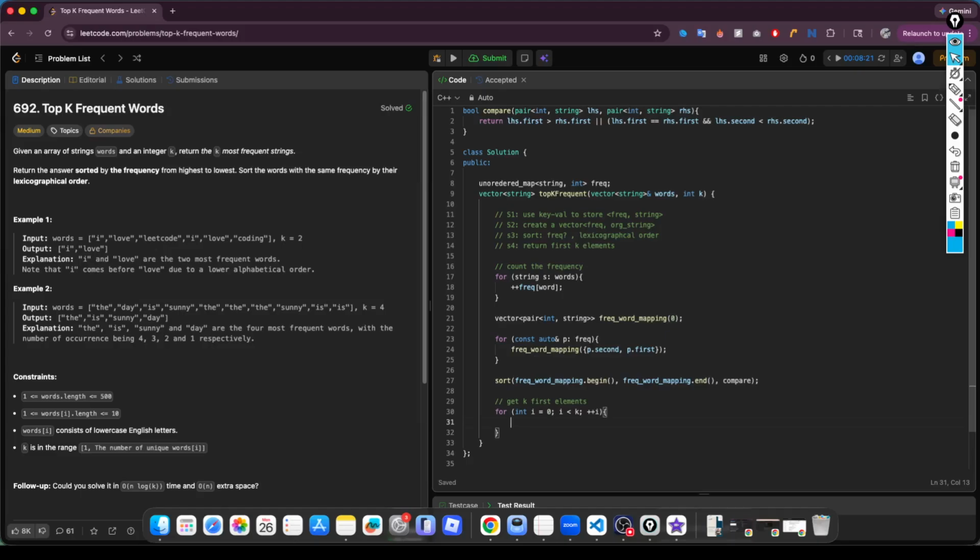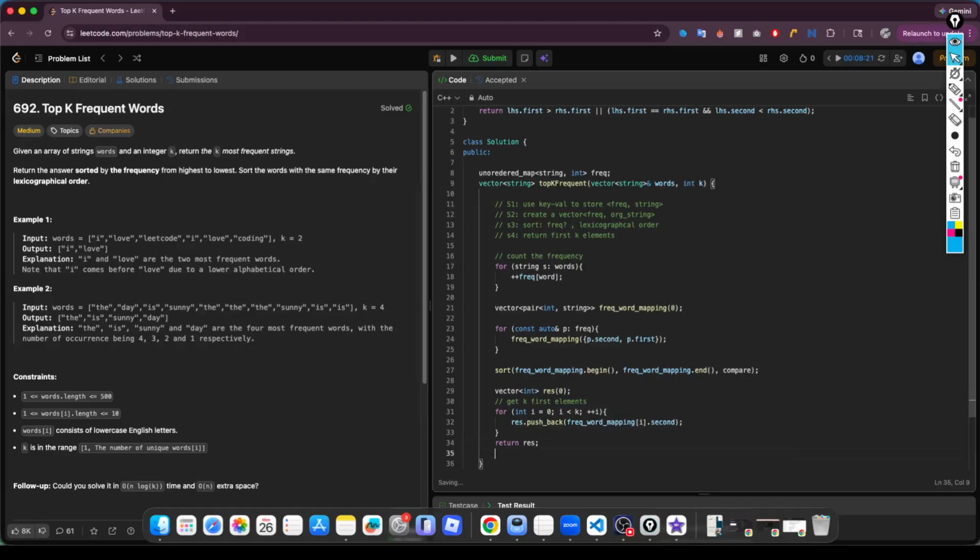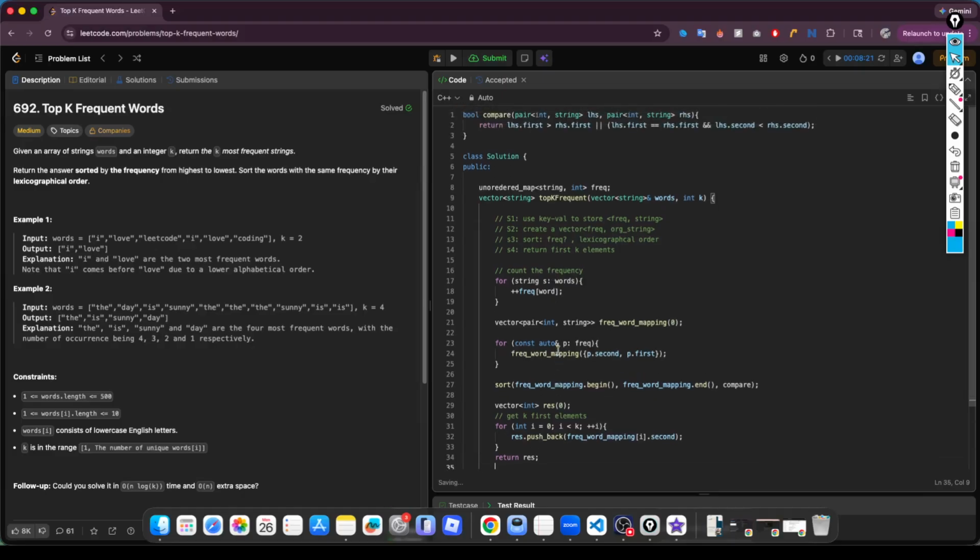Then we got a vector of the frequency mapping word. Finally, return it right here. That's all for the implementation.